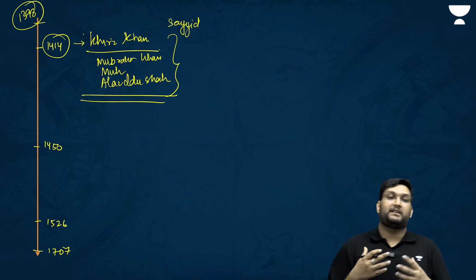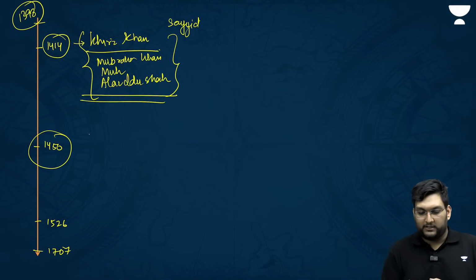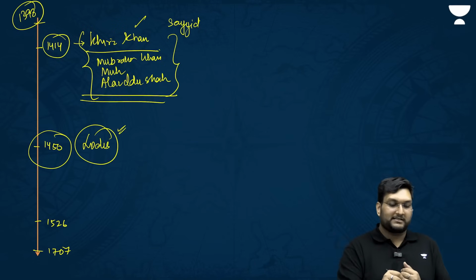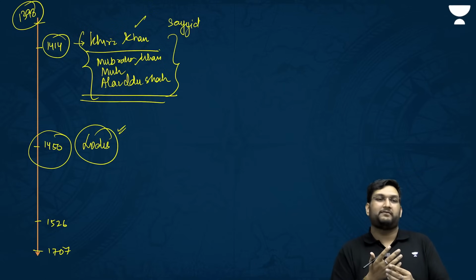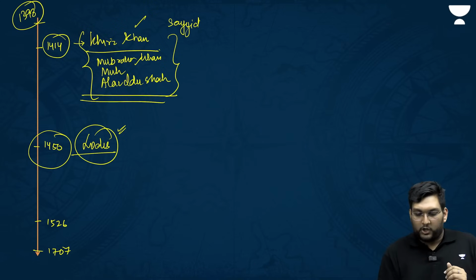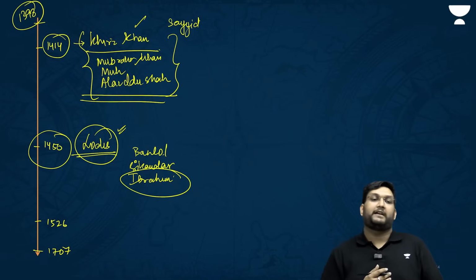Alauddin Shah had a very, very powerful general, his name was Bahlul Lodi, which will in turn lead to the Lodis rising, when Bahlul is going to say that give me the power itself. Khizr Khan, Mubarak Shah and Muhammad Shah, they all were very, very weak rulers that way. Sayyids, no real contribution in that regard. Lodis, we have Bahlul, Sikandar, and thereafter Ibrahim. Ibrahim Lodi is the one who is going to now fight Babur.